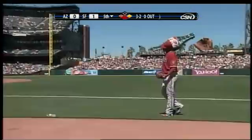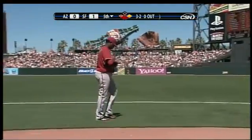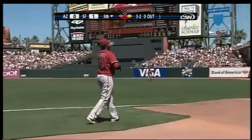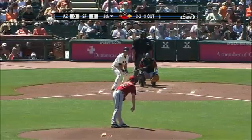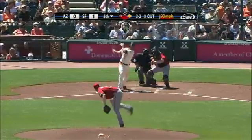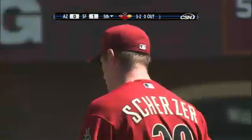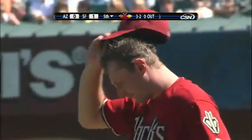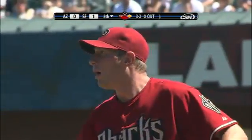Well, now the question is, do you send the runner? If you're asking me, would I send the runner? I would. And the only second guess you'd have in considering it is that you have a guy out there with swing and miss stuff. And as a runner, you're not always going to get a great jump in this situation. Runner goes, swinging, a foul back. No hesitation with the speed of Fred Lewis. Bruce Bochy giving him the green light. The next pitch for Scherzer will be 100.